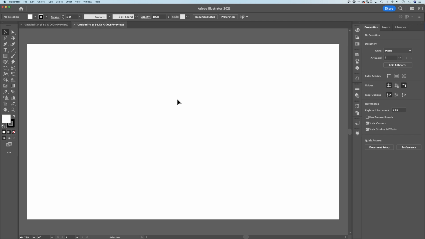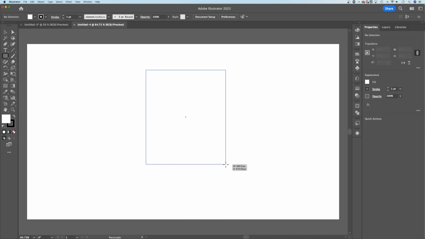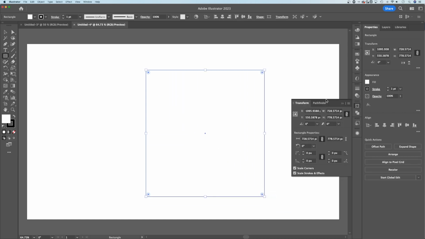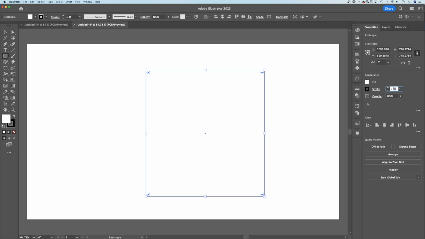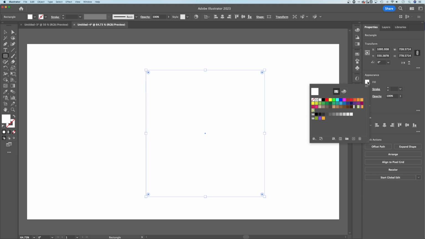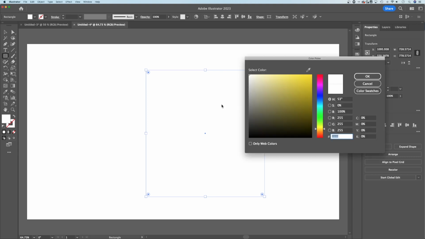So let's open up a new document, and we're just going to create a rectangle. M is the shortcut key for the rectangle tool, and we can create a rectangle out here. Now, I do not want a stroke on it, so I'm going to get rid of this stroke just by pressing 0 in there. And then on the fill, I want this fill to be a white, but not quite a pure white. So maybe just bring it down a little bit. You can adjust these sliders if you add color, or keep it along this left edge if you just want grayscale. So we're going to add just a little bit in so that we can actually see the effect and it's not just pure white.